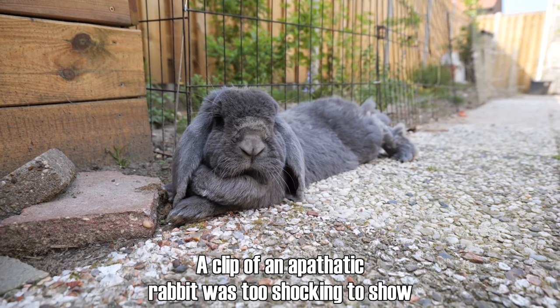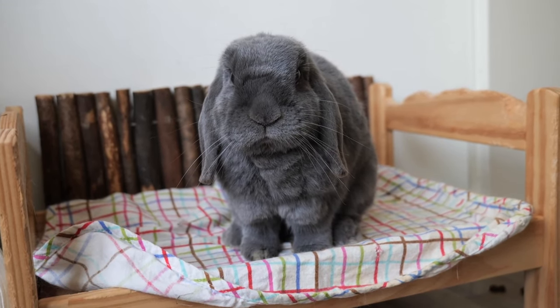Sign two: apathy. If there's one sign that your rabbit is very ill, it's apathy — your rabbit isn't moving at all, maybe sinking through its paws, very weak. My rabbit Silver once was very apathetic; he had GI stasis. I picked him up to check him, felt his belly was very hard, then let him jump from the couch and he sank through his paws. I rushed him to the animal hospital, and he survived because of the great care they gave him, but it really was an emergency. When your rabbit is apathetic and already getting cold, he can die very quickly.